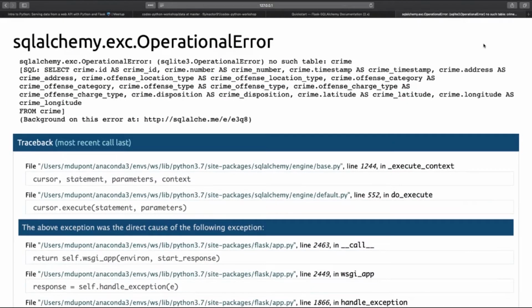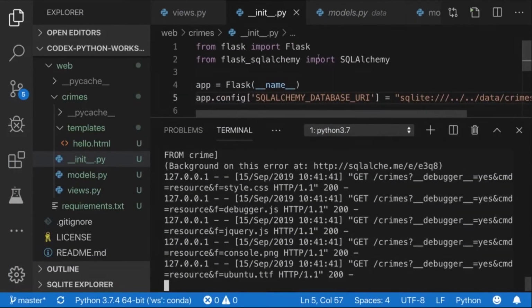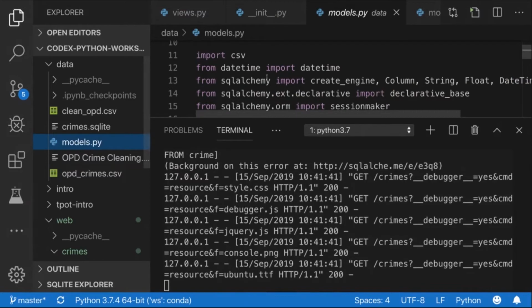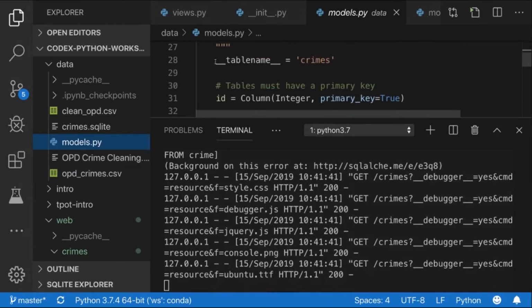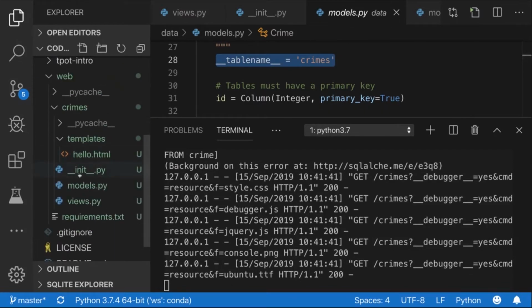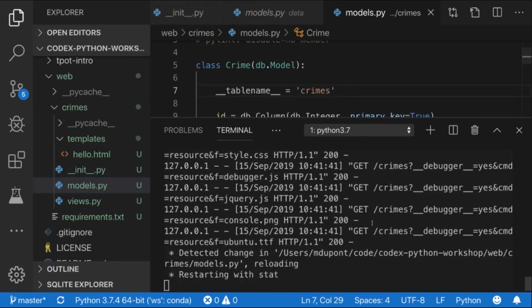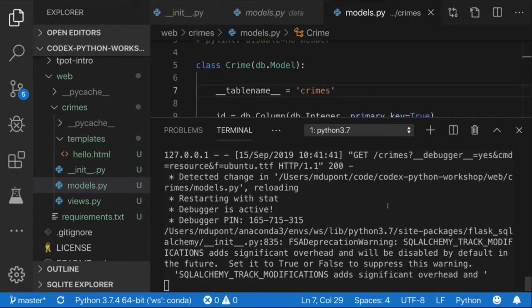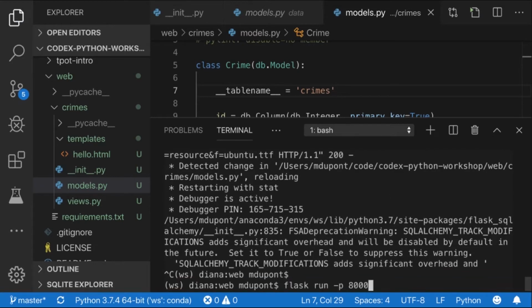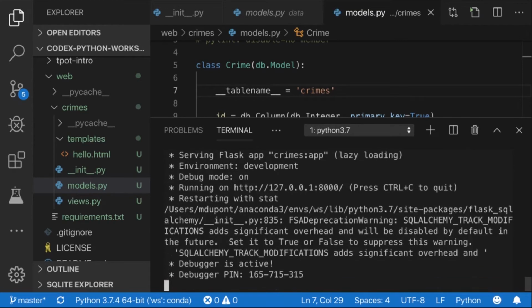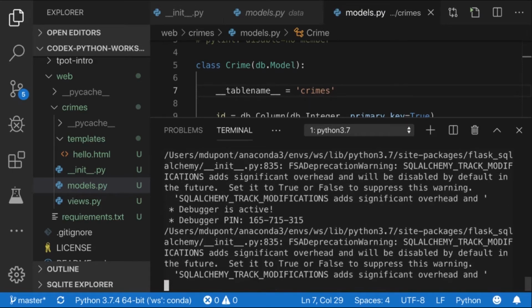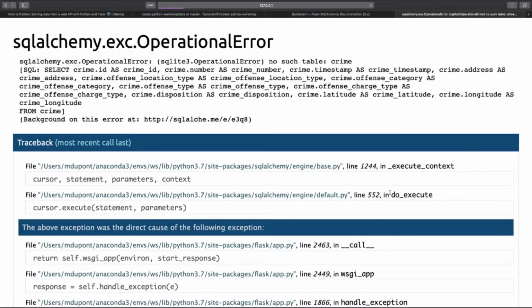No such table crime. Okay. What did we call it? Was it crime or crimes? Was it crimes? Models. Yeah, we called it, table name is crimes. I wonder if I can just copy that over. I believe I can just copy that over into our models here. It is just using SQLAlchemy. And still, I feel whenever you make changes in the database connection or the database architecture, it's better to reboot it. That's just me being superstitious. That looks a little better. It's at least hanging on something.